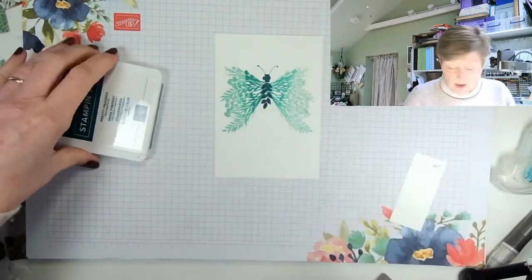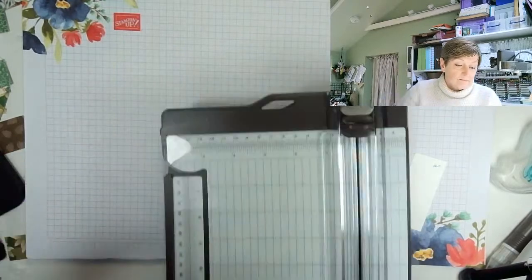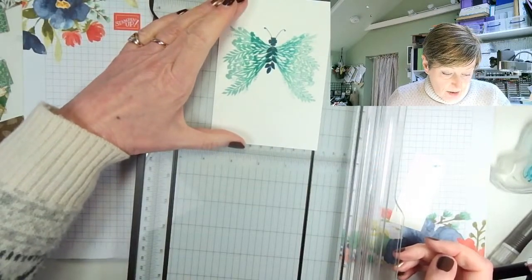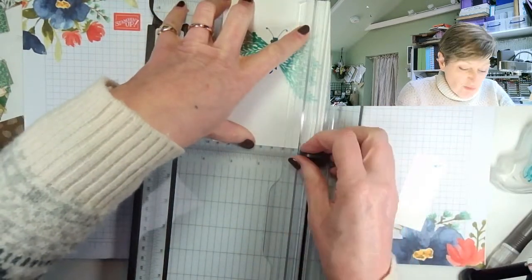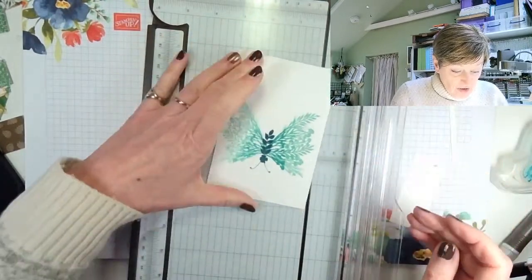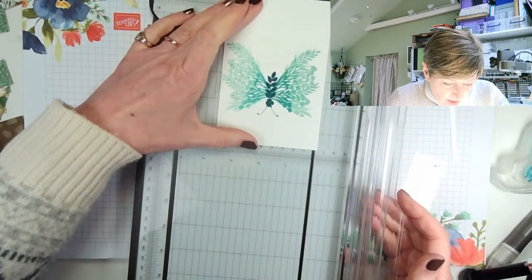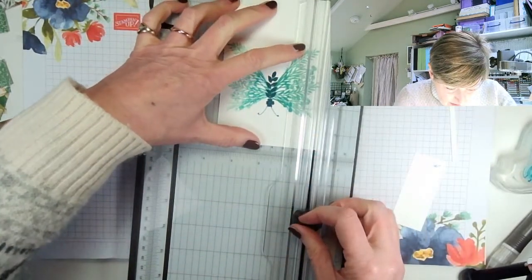Right, clear the decks a bit. Grab my trimmer. Actually quite central as well. So I might go a little more off. I'm going to go 3/16. I know it's a horrible measurement. Actually, I might not go 3/16. What happens if I go 3/16? No. Okay, so we'll go an 1/8.